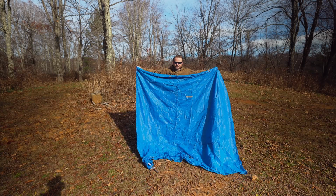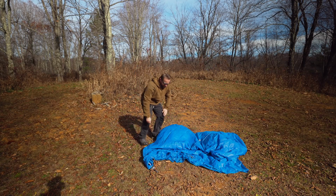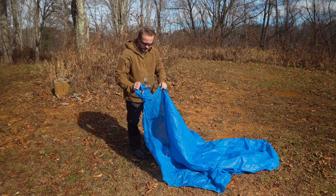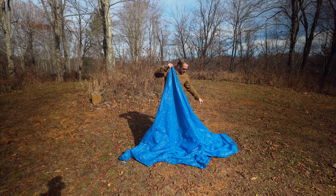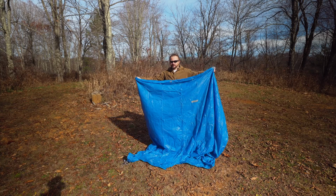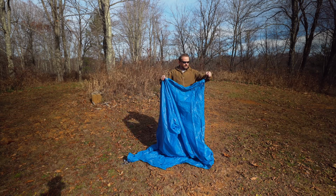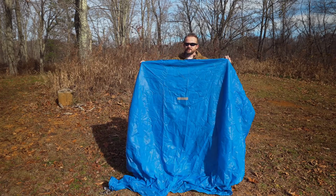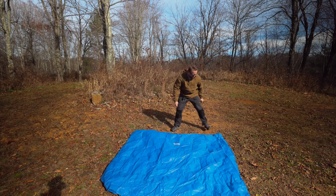So this is the product, this is the Wind Sack. You have a large opening in the bottom, or I should say at the bottom, right? Here's the storage bag. Up at the top here, you have 3 vents, 1, 2, and 3. These are zippered, so when you're inside of this, the 3 individuals can have these open to allow for some airflow. You have tie-off points at both ends, also down at the bottom. You have some reflectors on here. And folks, that's pretty much it. That is the Wind Sack in a nutshell.